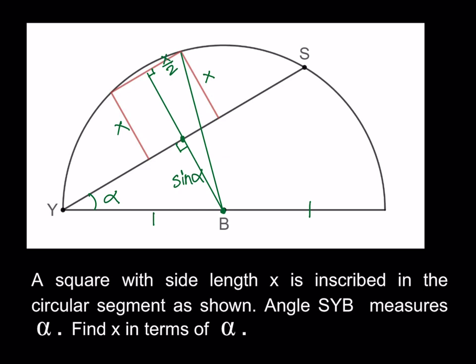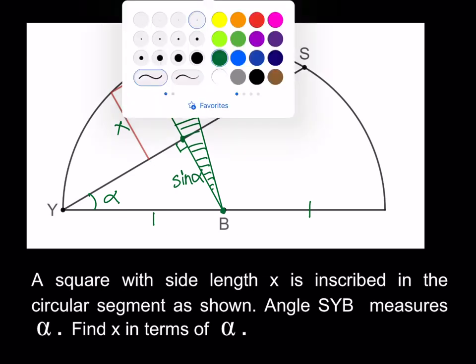Well this is also x, right? Because that's parallel to the sides of the square. So now we do have a right triangle. Do you see that? This is the right triangle that I will be using. So you know that in almost all the puzzles we use the Pythagorean theorem and this is no different from the other ones. So let's go ahead and proceed. Now I'm going to write the Pythagorean theorem.